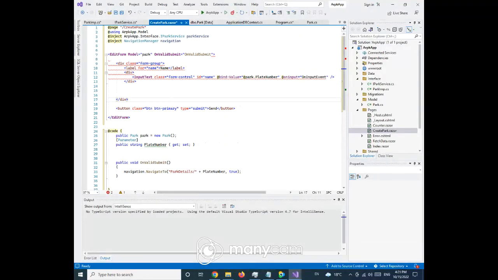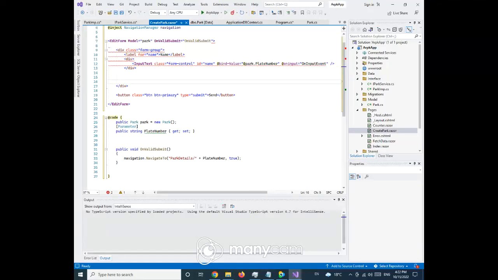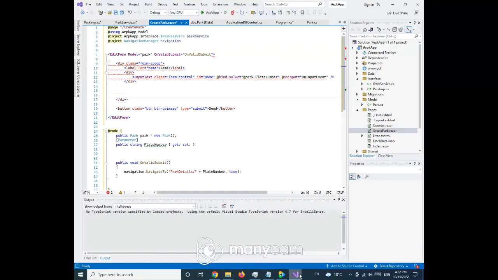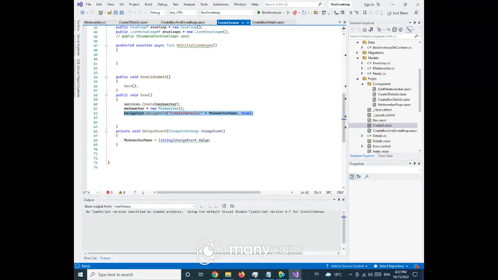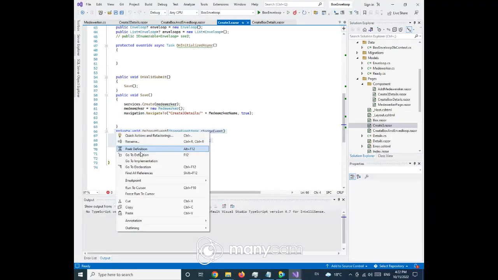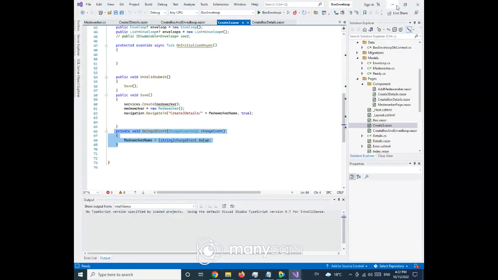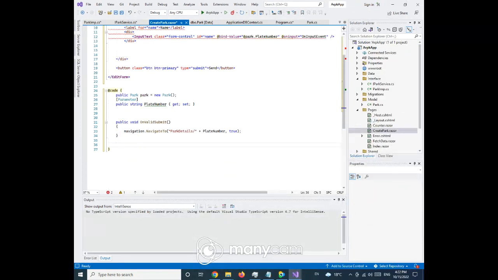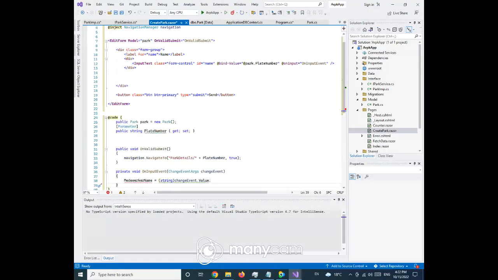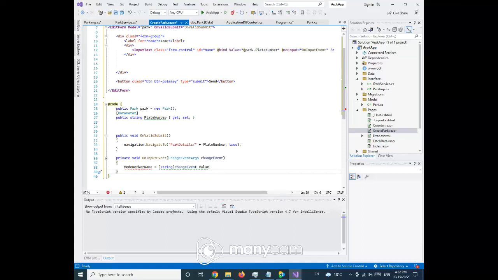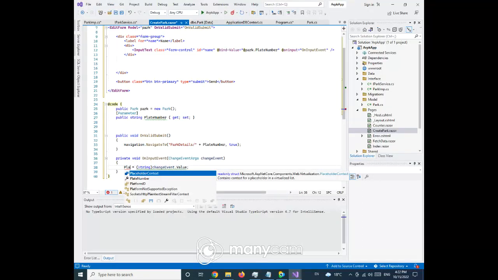Valid submit. Now on input event, this is a method for how I'm getting that on input event. It says what he types, we get it here, and that is just the plate number.